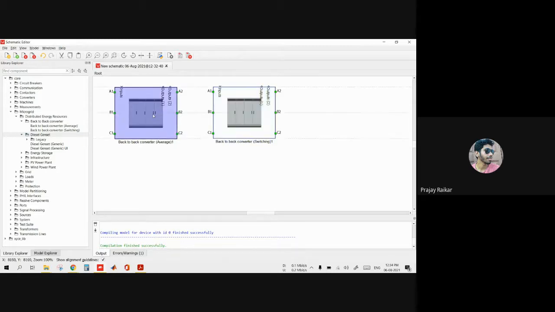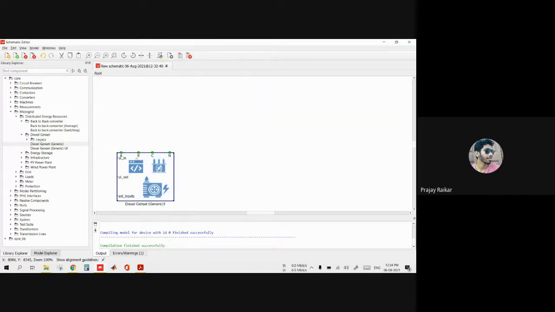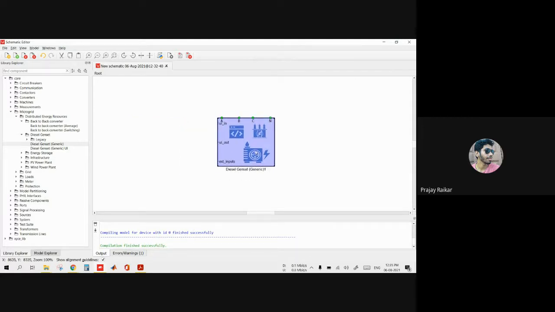Like this, we also have the diesel genset, which is classified as a generic component. I'll remove this, and this is the generic model of the diesel genset. Sorry, I forgot to show you the interiors of the average and the switching converters.